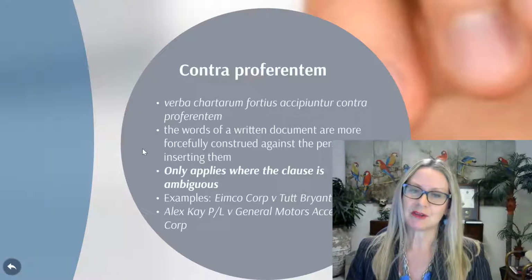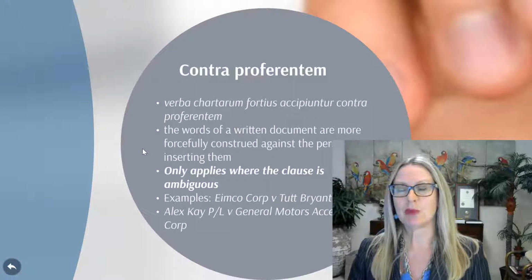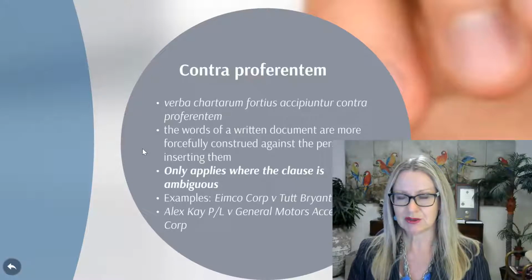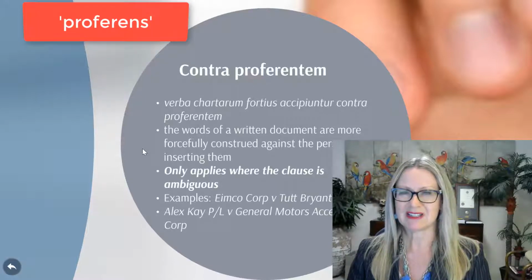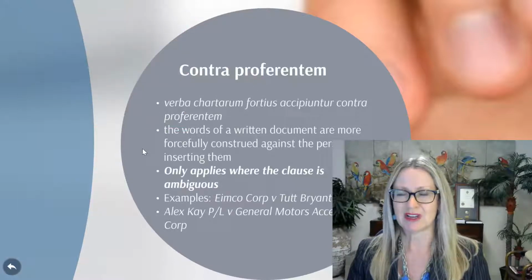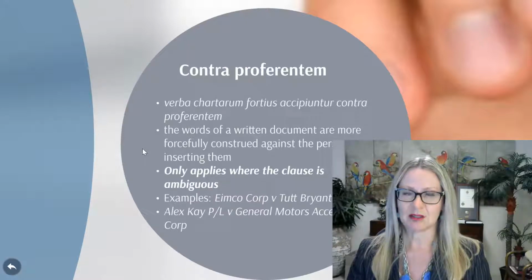But it basically means that the words of a written document are more forcefully construed against the person that's trying to insert them. And in this area of law, the person trying to insert the exemption clause is usually referred to as the profferens, because they are proffering a term that will ultimately, hopefully, benefit them.